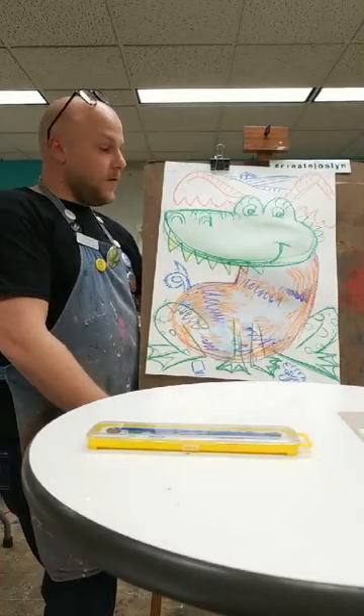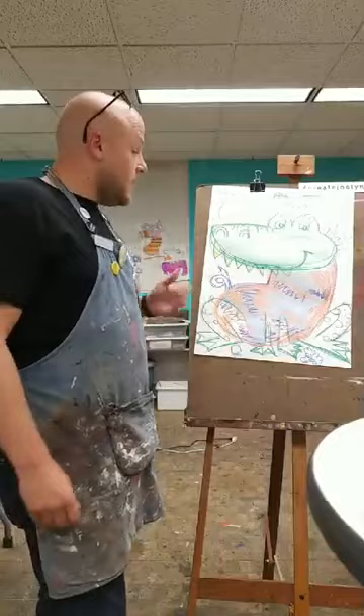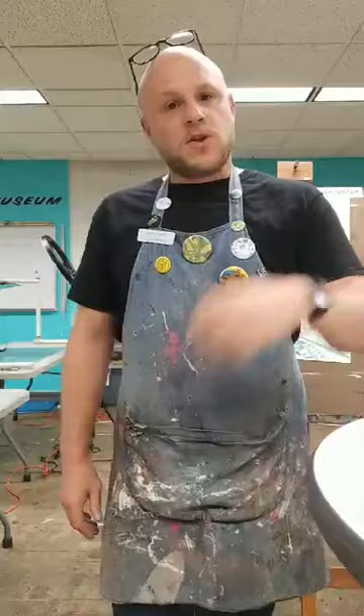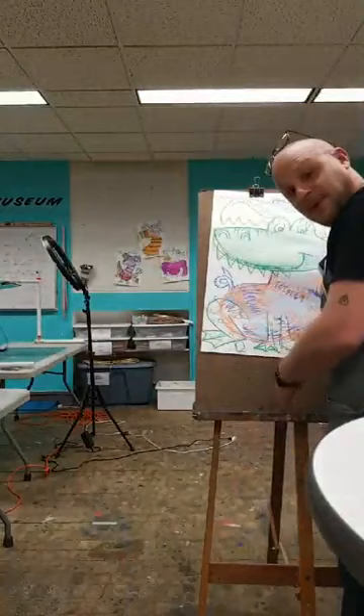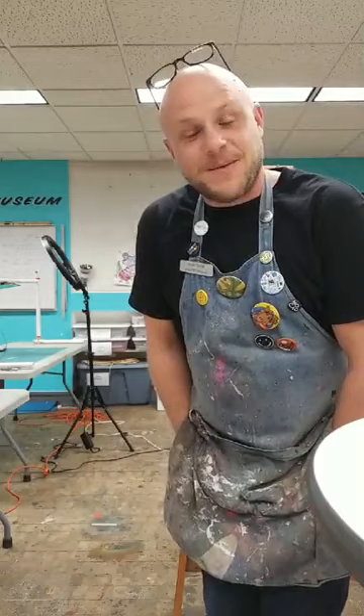When your animal's finished, I hope you'll share a picture of your animal recipe by posting it to today's Facebook event page. When you finish putting all your ingredients together — drawing the shape, texture, and pattern for each animal part, and adding some color — take a photo and post it to the event page on Facebook for today's Art Adventures. Be sure to follow us on Facebook to find out more about all of Joslyn's art from afar experiences, including virtual art camps beginning next week. Joslyn is offering virtual art camp experiences throughout the month of June and July — July offerings will be posted on June 12th. We'll see you here again next week to make some more art. Thanks for making art with me today. Adios!